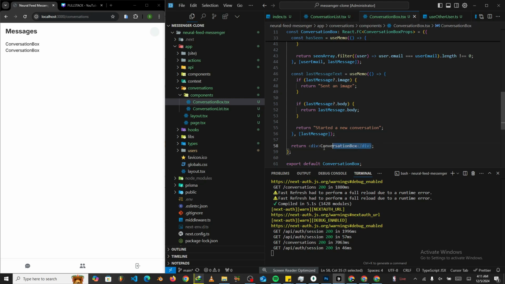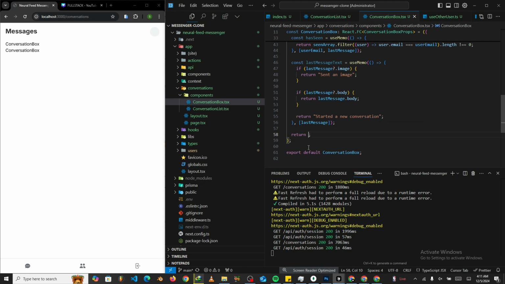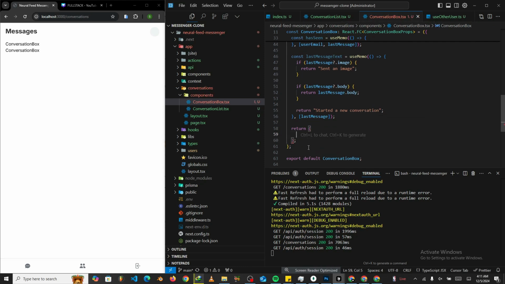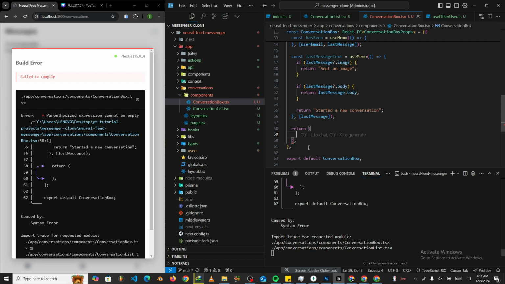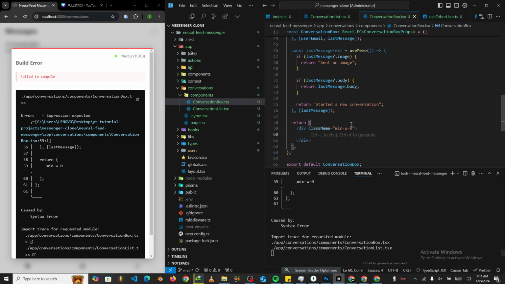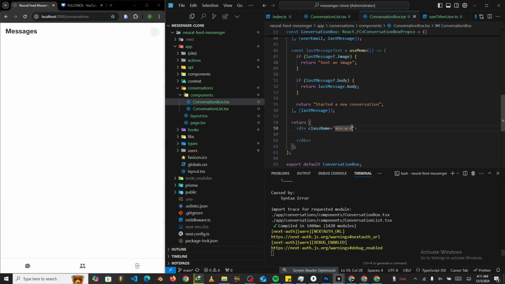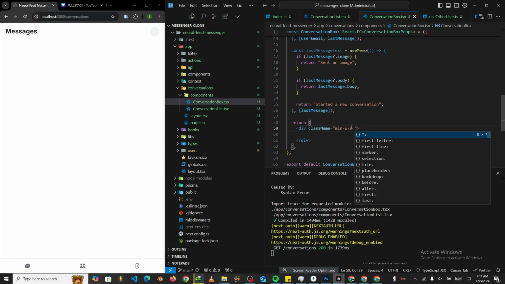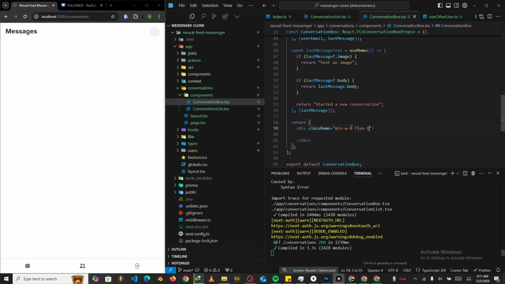The first thing we're going to do is open up these brackets and pass in main w 0, and that should give us this div here. Then right after that, flex 1. Okay, so that is basically it.